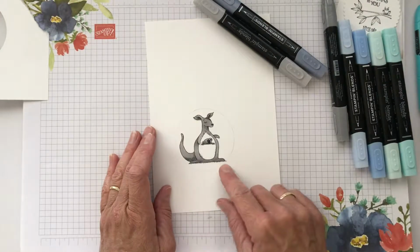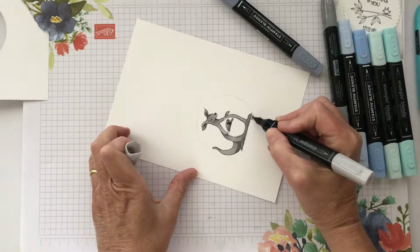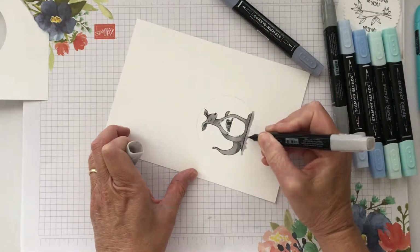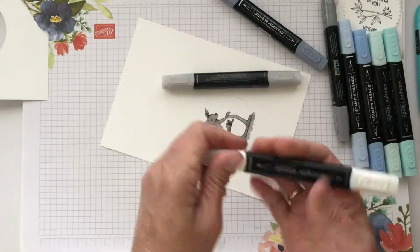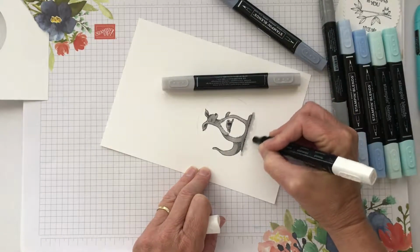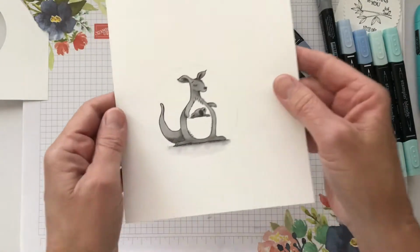Okay, now I'm going to show you how I've done the base and the background. So to do the base, we're going to take our light Smoky Slate and make sure you extend it beyond the circle. Just going to run that underneath his feet to ground him. And then we're going to do this little bit of scumbling so it's a bit rough, not straight. And then we're going to come back with our Colour Lifter, and we're just going to go over the top of that. You can see that actually lightens that down and creates kind of a snowy look on the bottom. That's what it looks like.